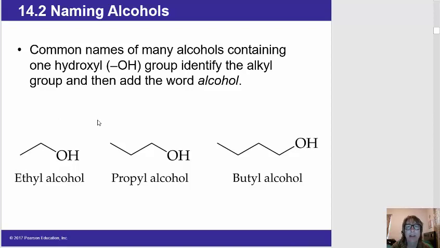alcohols. And the way that these are named is the alkane part of the alcohol is named as an alkyl substituent, and then alcohol is a separate word that's part of the overall name. So if we look at this first alcohol listed here, we see there are 2 carbons, so that's ethyl group, so ethyl alcohol. The next alcohol we have 3 carbons, 1, 2, 3, so that's propyl, so propyl alcohol. And the last example here we have 4 carbons, so butyl, butyl alcohol.